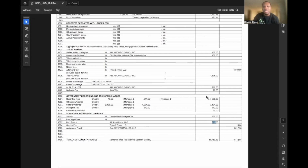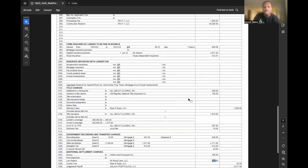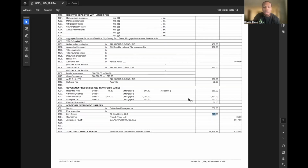Especially if it's a great deal, it really doesn't matter if you're paying the closing costs or not, because the amount of money you're going to make on the back end, it doesn't matter. So don't be cheap, and don't try to pickpocket. Just pay the closing costs, especially if it's a good deal. The type of market that I'm in is very competitive, so you do whatever you have to do to make sure you win the deal.